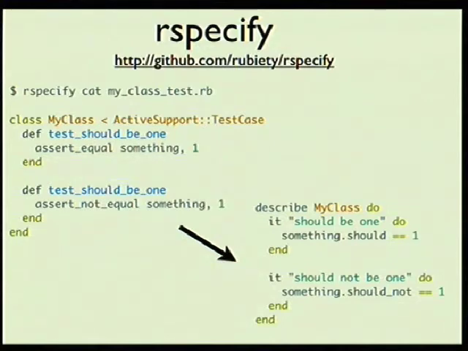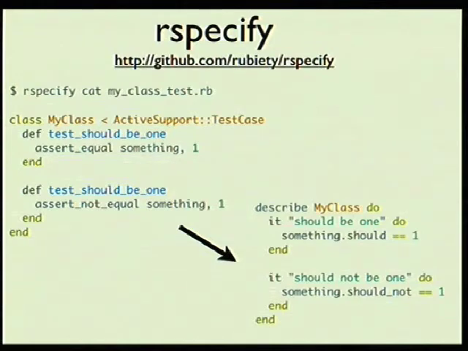I should put big quotes around that, because when I say convert, I'm not saying it's going to end up being perfect. Certainly, there's a lot of decisions that need to go into converting that. But I think you can get 90% of the way there, all the tedious stuff, by letting the computer do it. We humans shouldn't have to go through and hack up this stuff that has defined rules. And so the code on the left, if you run it through RSpecify, will wind up as the code on the right. I'm working on implementing some more matchers for this. Basically, I've got to do transformations for every matcher into the RSpec form.